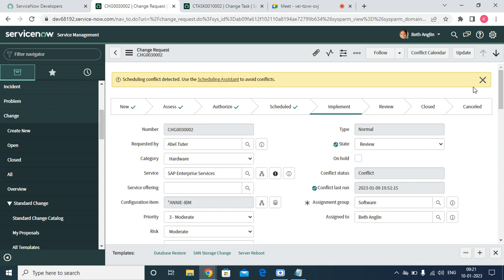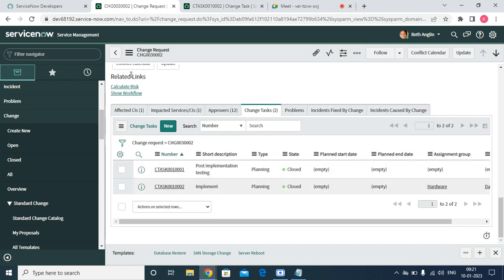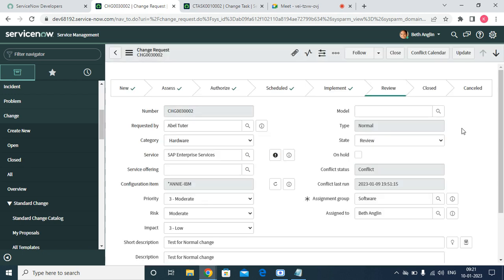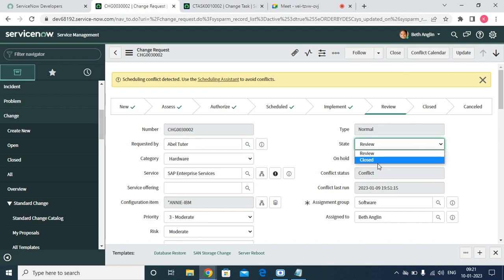That means we have implemented a change and performed the testing also. Now in the review, they can review, and if everything is okay, they can close the ticket.